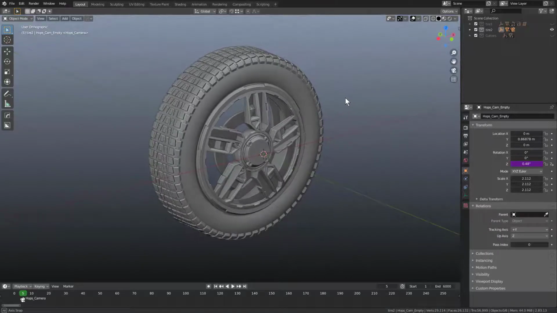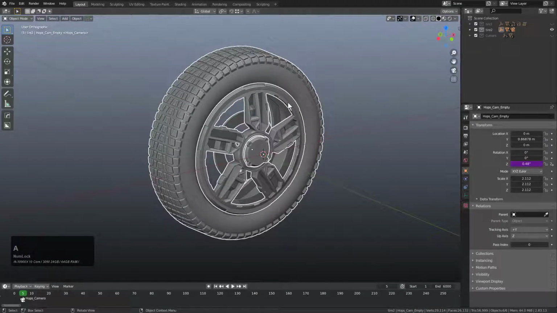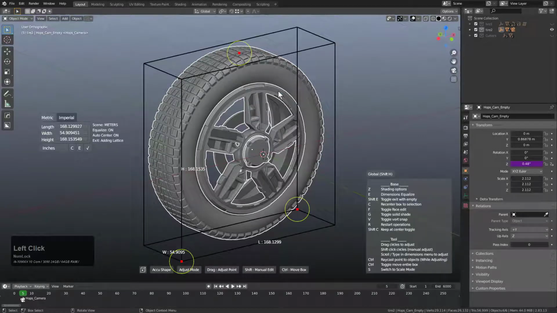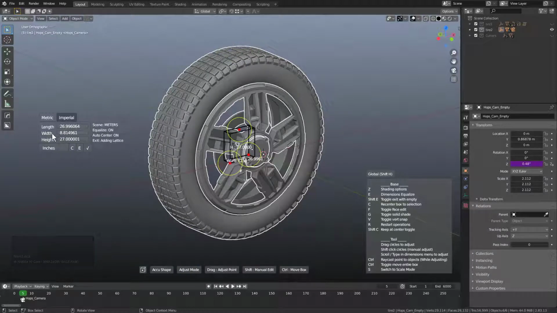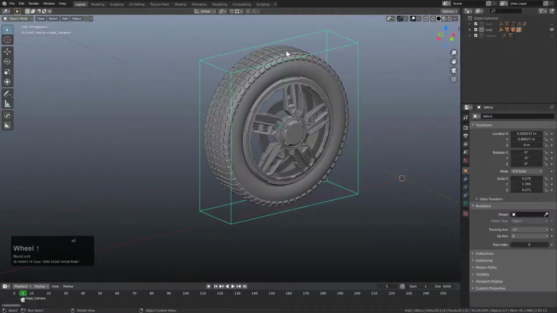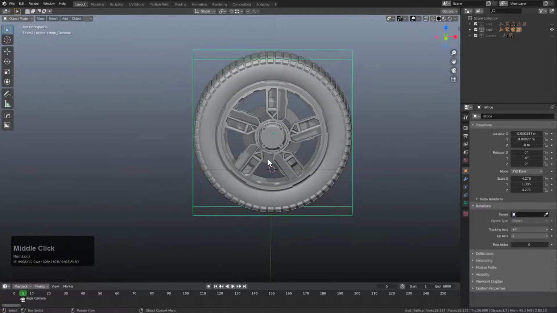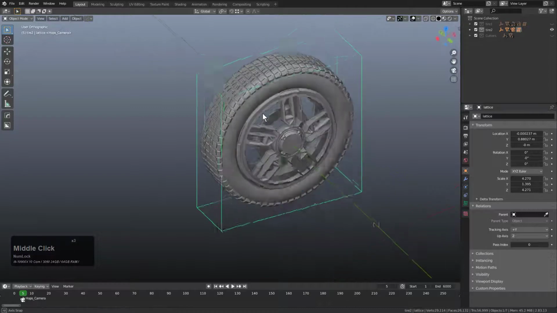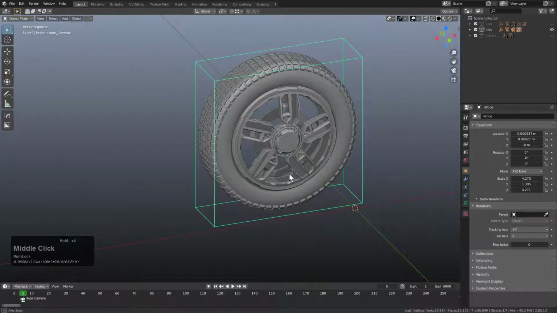So AccuShape's purpose is simply to assist with getting things to a very particular scale. We can select this object, and if we press Q, we can go under AccuShape and basically change our units over to inches and set up what we want this to be. I could just type in 27, and we see that the length and width were adjusted to proportionally fit the amount that was typed in, meaning that if I press spacebar, this object has now been scaled down to be 27 inches high, and everything else has been scaled to fit it accordingly with keeping those values. And that is basically the purpose of AccuShape.